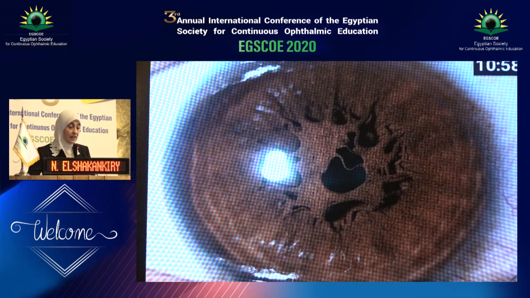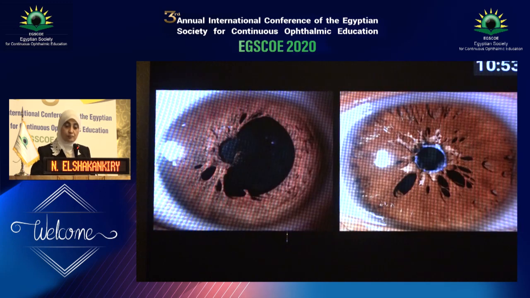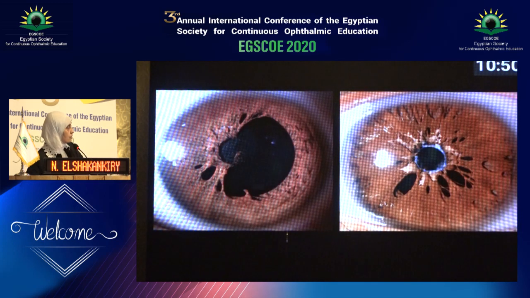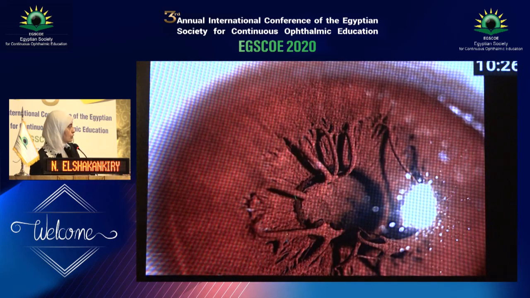It may be adherent to the anterior surface, as I told you, like that. And it may be associated with a fibrous ring that is adherent to the anterior surface of the lens. This fibrous ring may be total, including the pupillary axis, or may be partial, like that. Surgery is indicated in these membranes if it is associated with a total fibrotic ring, including the visual axis and preventing good refraction, or if it is non-adherent and totally occludes the pupillary axis, or if it is adherent and occludes the visual axis when the pupil is constricted.